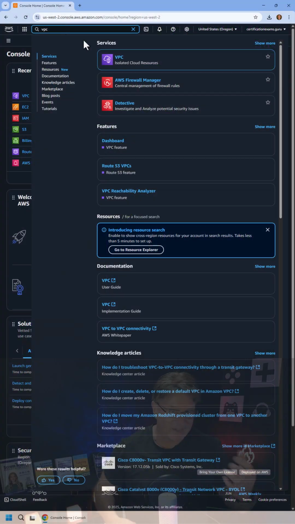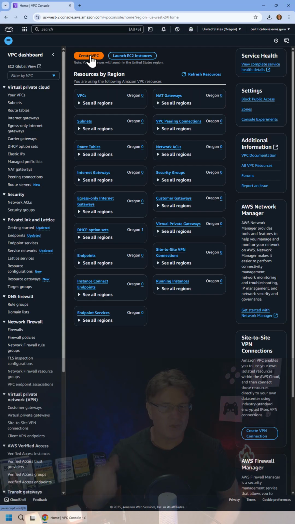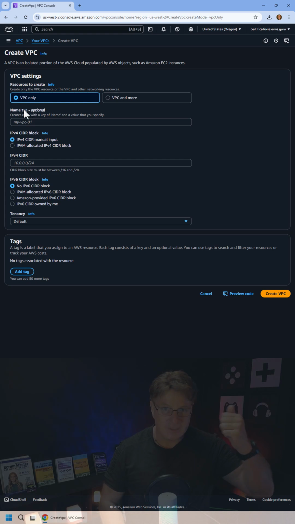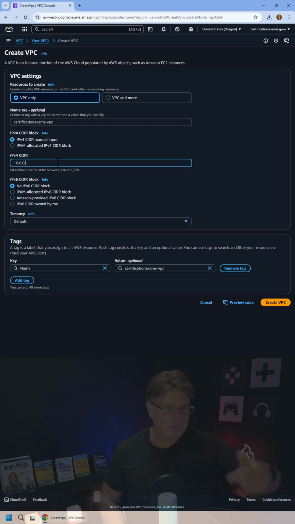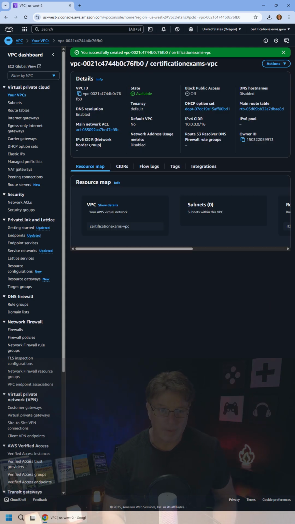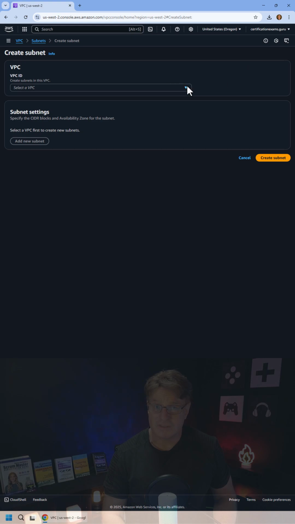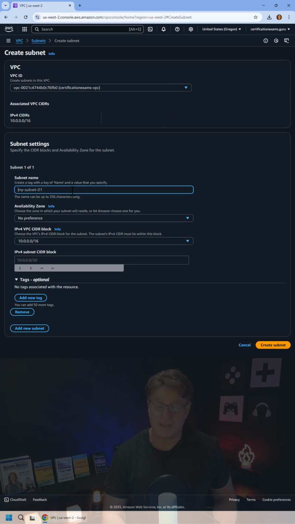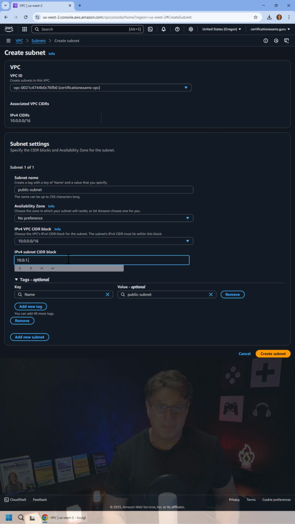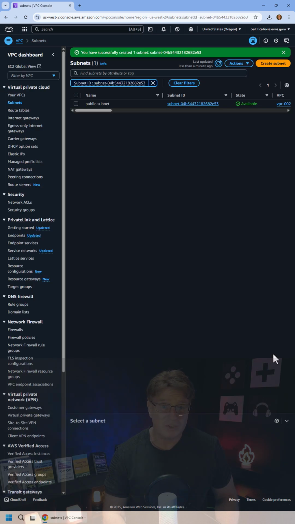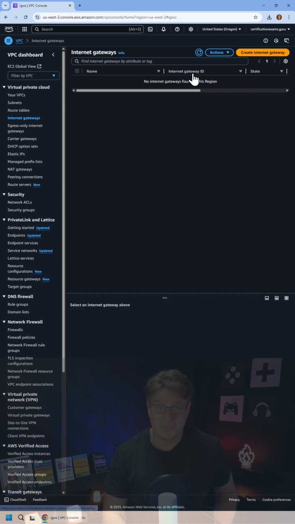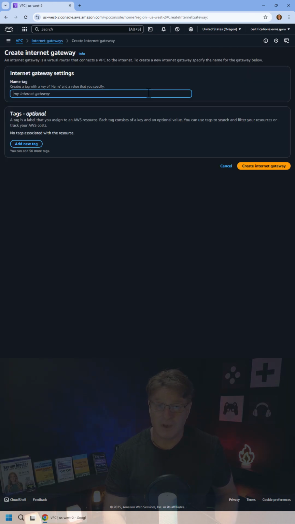So what exactly is an internet gateway? Well, when we work in AWS, we create virtual private clouds for our projects that contain subnets, and subnets are where our infrastructure resources go. They can be public or they can be private, and if they're public, well, that means they have access to the internet, both incoming and outgoing. But by default, a subnet is private unless you attach an internet gateway.